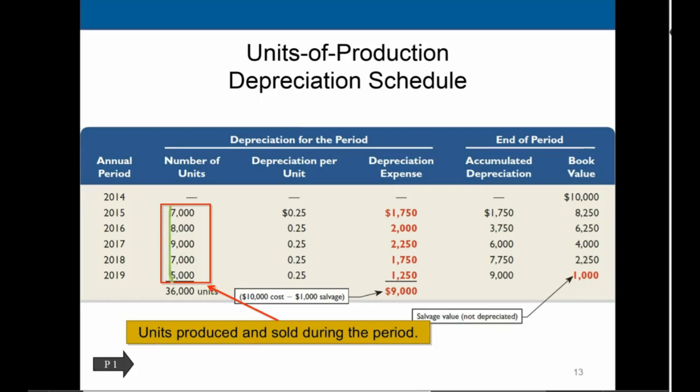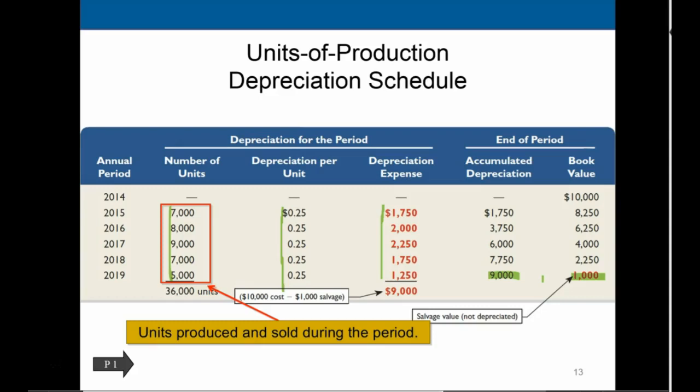That's what makes this method a little bit more difficult, but perhaps more precise if we can find a good item that drives this method. Times the 25%, we come up with the depreciation expense, and we come up with a similar deduction here. Notice once again that we're always going to stop at the accumulated depreciation of 9,000 because the salvage value is 1,000. We can't go below the 1,000. If there was no salvage value, then obviously we can't go below 0.